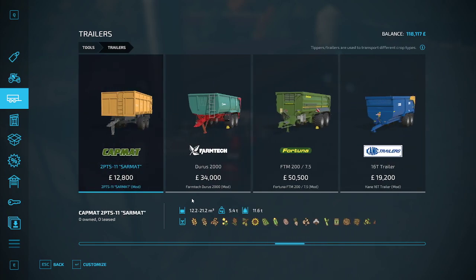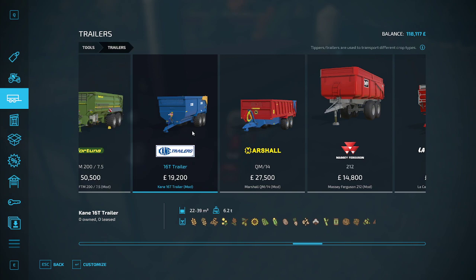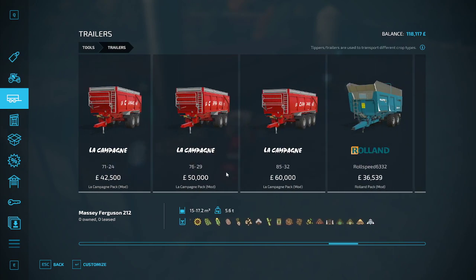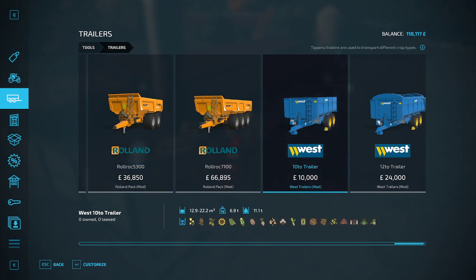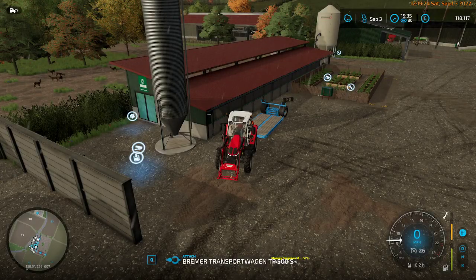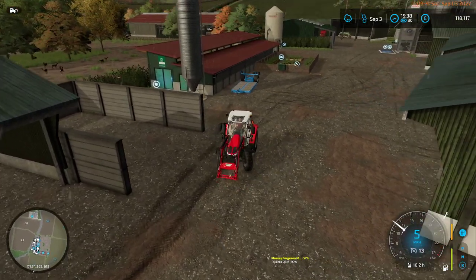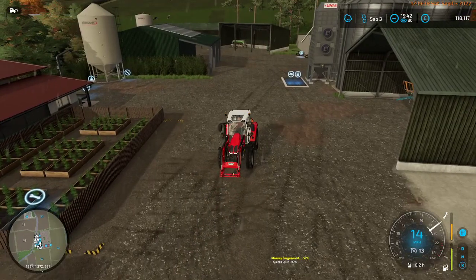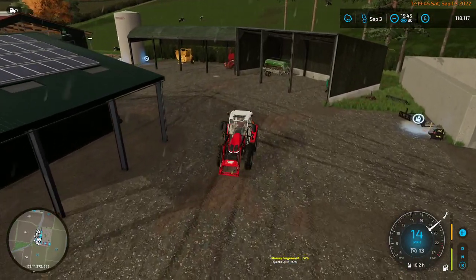See, these are quite big. These are 10,000. That's 20. That's 24. That's 22. The Marshall's 18. That was 15. But something relatively small. That's 11. Oh, it was the Wests. We had it at 12.9. Yeah. Just something a little bit small that we can cart seed and fertilizer around in the yard and keep the greenhouse running. But I think that's the biggest thing I'm missing at the moment.